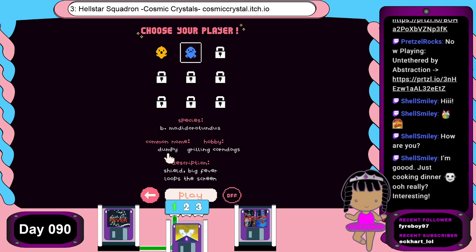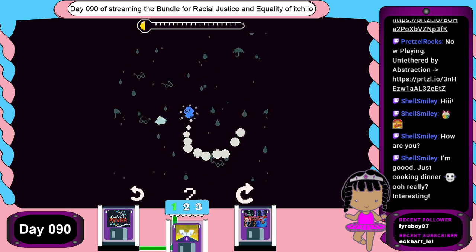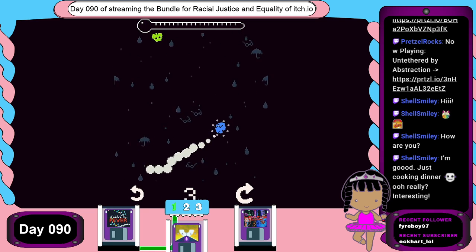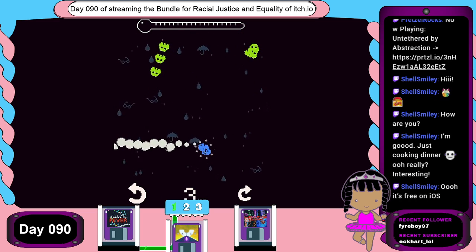Their common name is Dumpy. Their hobby is to grill corn dogs. And shield, big fever, loops the screen. Let's try out the new one. Oh my god. Kinda fat. Oh, loops the screen, that's cool.